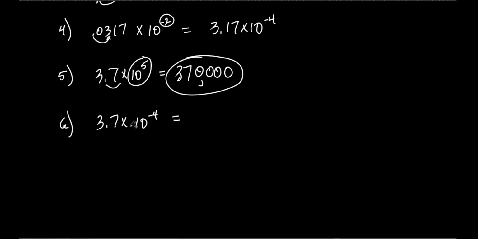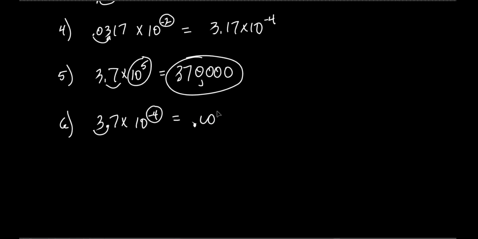So what are we doing here? We're going times 10 to the -4th. That means our decimal place is going to go in what direction now? Left. How many places? 4 places. If it's positive, it goes to the right. If it's negative, the decimal goes to the left. If I move it 1 place, that's 1. But then I have to have how many zeros? If I'm going to go 4 places, I'm going to have 3 zeros, aren't I?